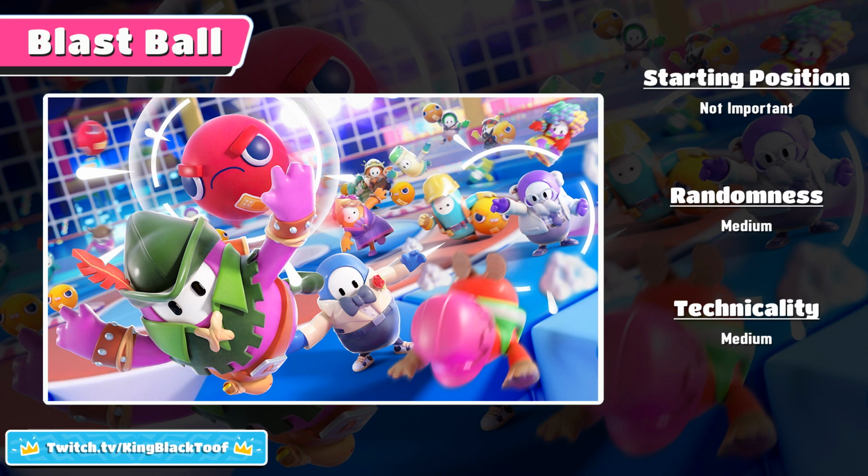The starting position for Blast Ball is not important. The randomness is medium. I would say at the minute there's a few glitches where bombs explode, but also bombs can give you stray hits, so sometimes you can feel like you got an unlucky hit and you're out very quickly. The technicality of this level is also medium because I think there is a skill to throwing the balls and cooking the balls in a very accurate way to eliminate other players. And this is a skill that you can improve upon as time goes on.